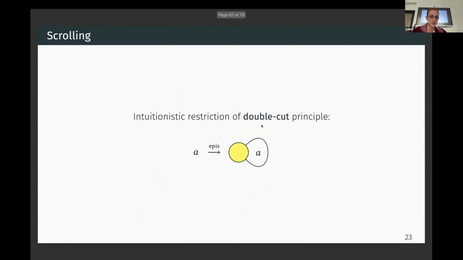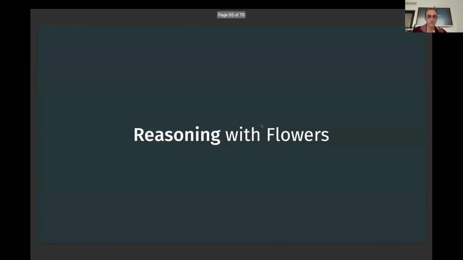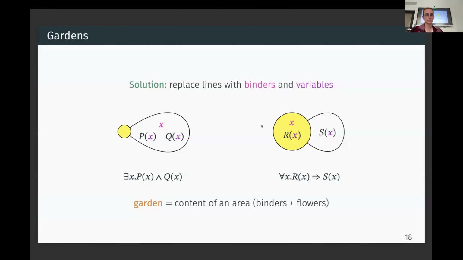Yeah, I can come back to it. Maybe I should have spent more time. I was too worried about the time, I guess. So this is this slide. Basically here you see I've drawn in a pink color the binders. So if you write just a variable in a flower, either in the pistil or in the petal, you interpret it as a binder, and depending on the location, if it's in a petal, it will be an existential quantifier, and if it's in a pistil, it will be universal.